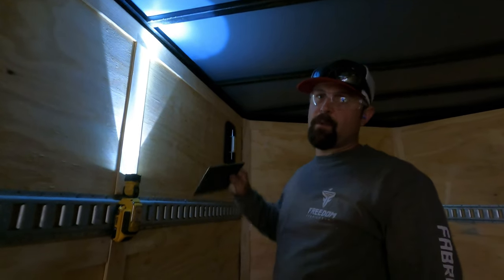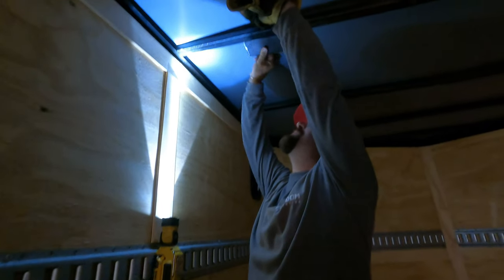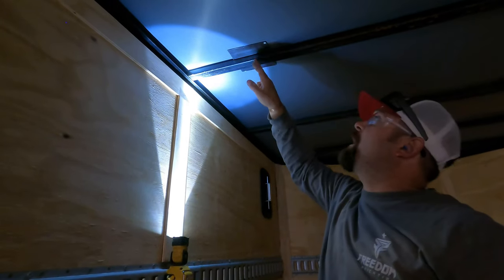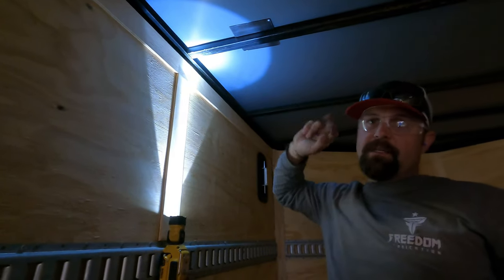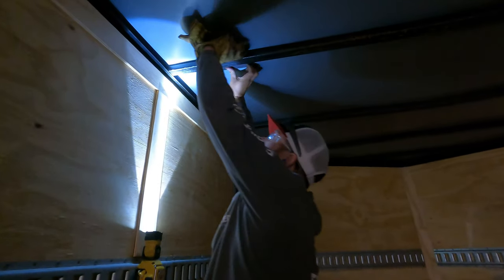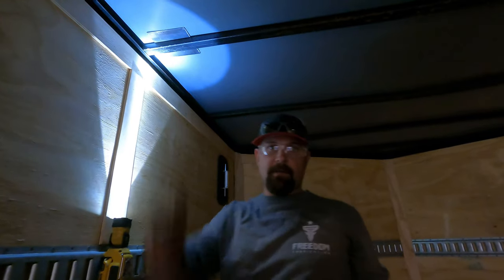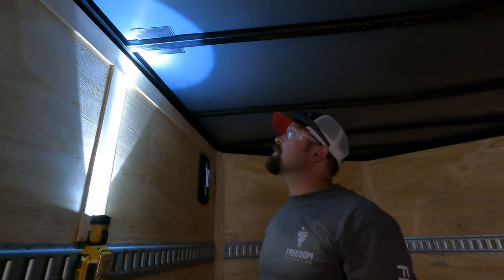All right, so I'm going to show you guys what we're going to do here. Got a piece of 1/8-inch plate here. I'm going to slide it between the roof panels and the tube. That way, when I cut through the tube, it's not going to put a big gouge in the roof. This is another one of those surgical jobs where you've got to be a surgeon. So we're going to just slide this over, and we'll cut it right here. Hopefully when it breaks through, it doesn't cut a big hole in the roof. So that's what we're trying to avoid. This is how we're going to do it. We're going to see how it goes.